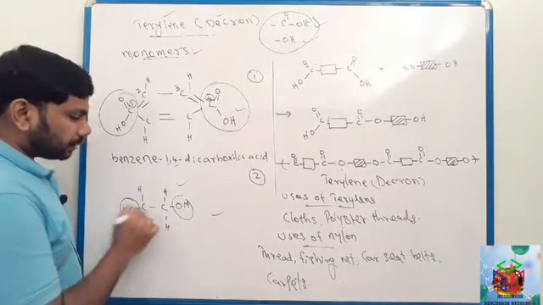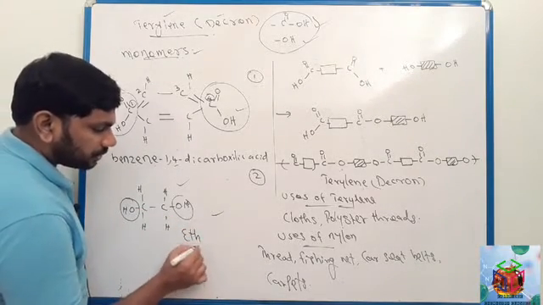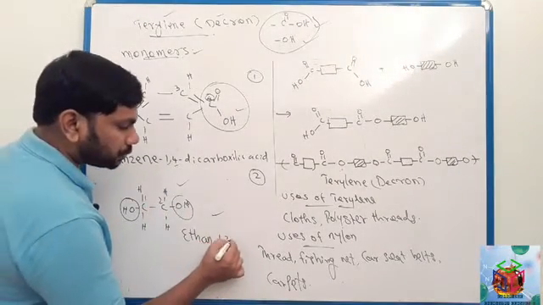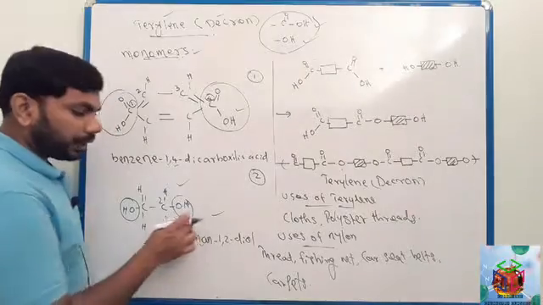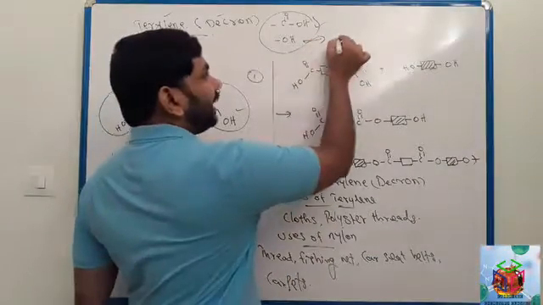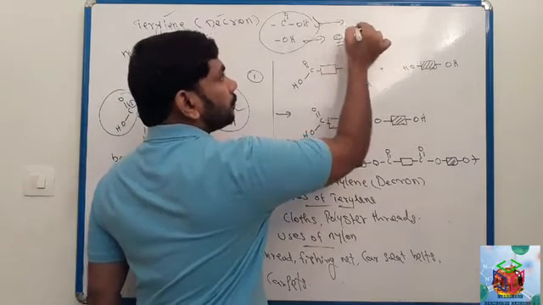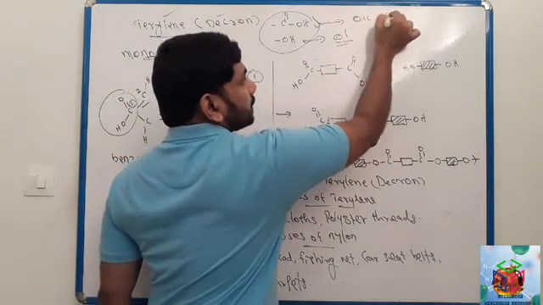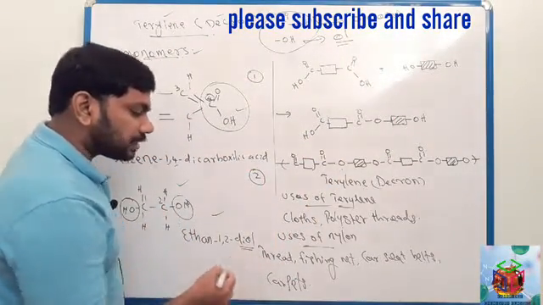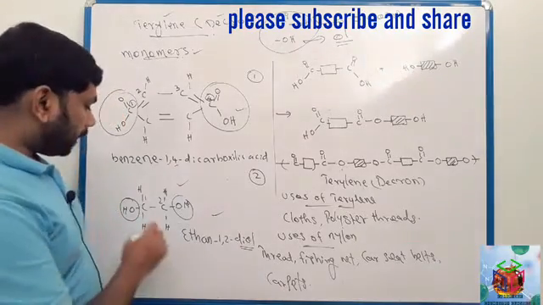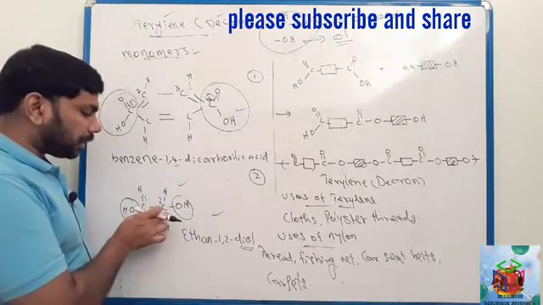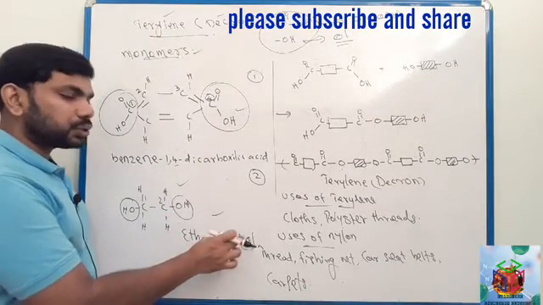Okay, so here there are 2 carbons, so you can say ethane, first and second carbon, ethane-1,2-diol. Here there is OH, alcohol. The name of an alcohol ends with -ol, and the name of a carboxylic acid ends with -oic acid. Here there are two OH groups, that's why we say diol. First carbon, second carbon, that's why 1,2-diol, and here 2 carbons, that's why ethane-1,2-diol.